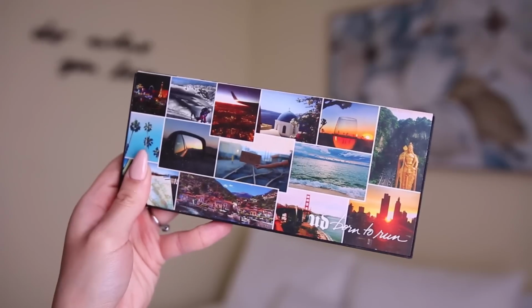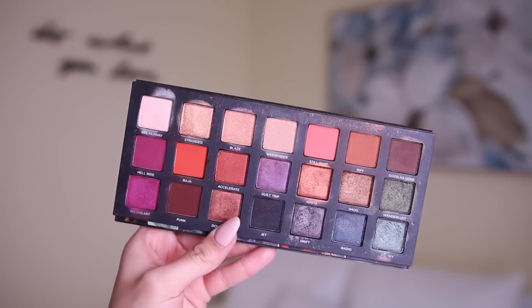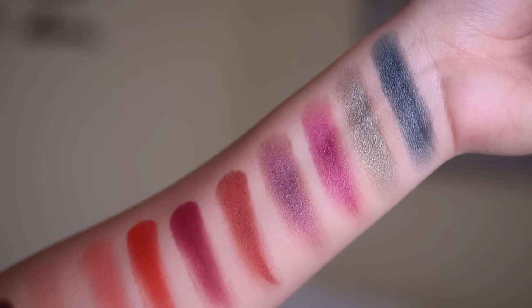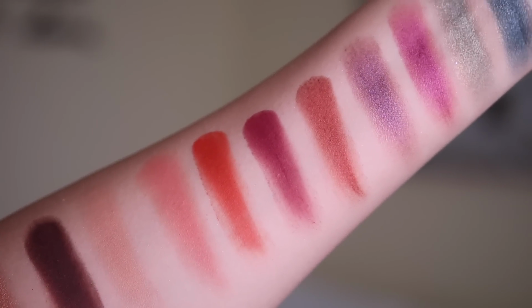Moving into eyeshadow palettes. So I have honestly not that many. So the first one is the Urban Decay Born to Run palette. I love this palette so much. I love the packaging. I love the color schemes. I feel like you can create a lot of beautiful looks with it. I filmed a few tutorials with this palette this year and I love it. I'm wearing it on my eyes today. I feel like it's just such a beautiful, like everyday palette. You have your pops of colors in here. They're so buttery and rich and pigmented and long wearing, and the palette is just great.